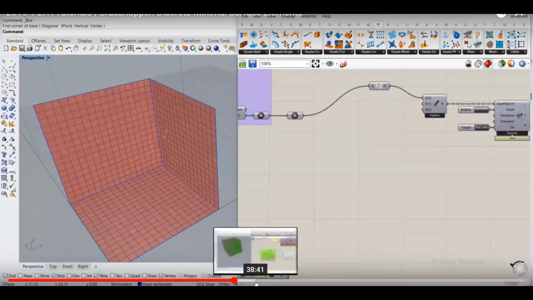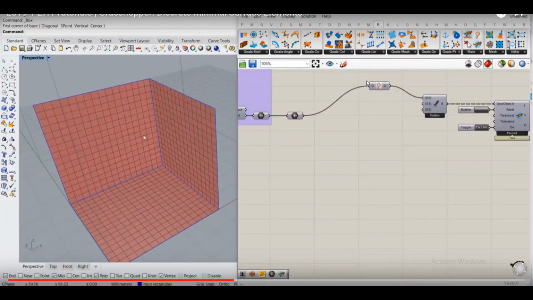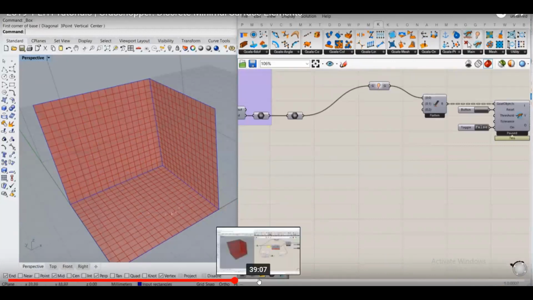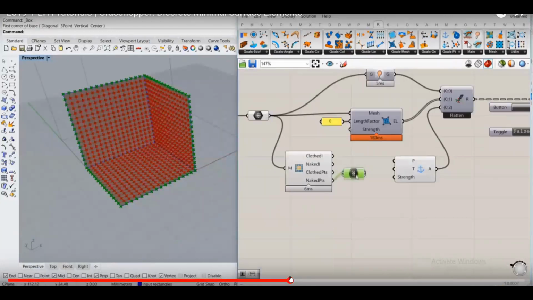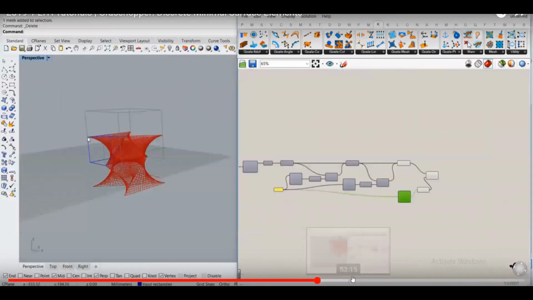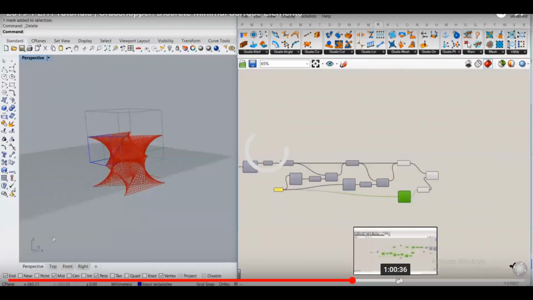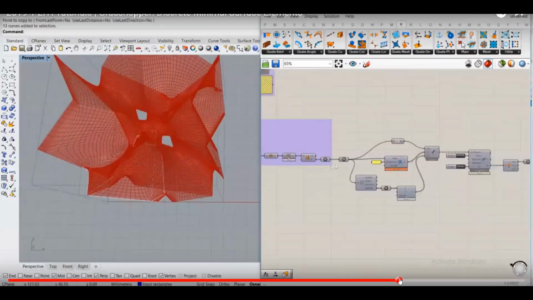And then you can see the Kangaroo solver, the entwine, the show, and so on. So it's kind of a repetition from what we've been doing now, only that it's a little bit more complex.